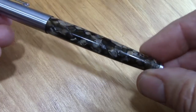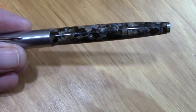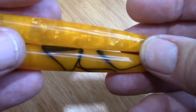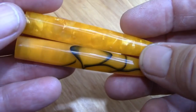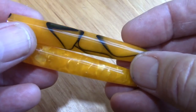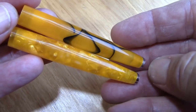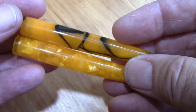Here's what the barrels look like without being on the pen — they just screw on and off the section. This is a nice orange acrylic with some interesting chatoyancy to it, and below it is another variant of the orange acrylic with a black stripe in it. I wanted a blue one or a green one but they were sold out, so I bought one and ended up with these.